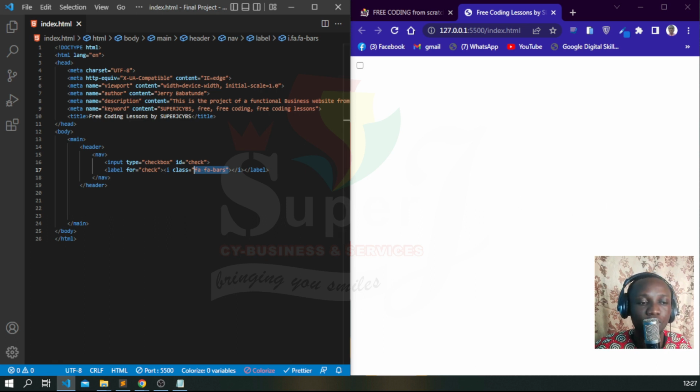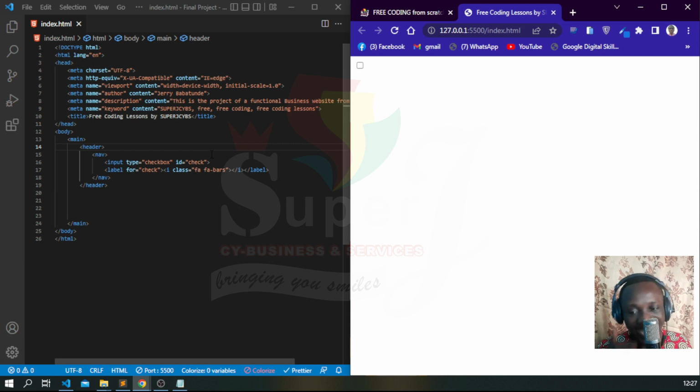One thing that you're going to be doing is that we have to bring in a particular link, or add some particular items to make us see this icon, because this is coming from Font Awesome, and we have to import Font Awesome onto our web page before we can use it.